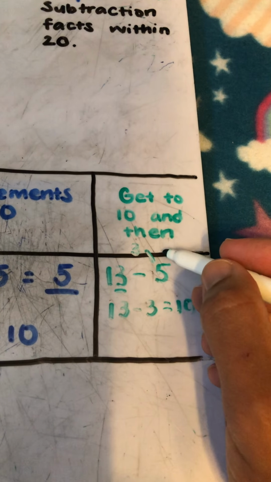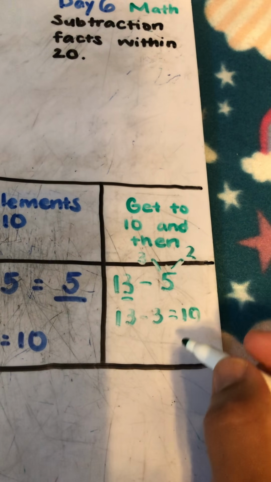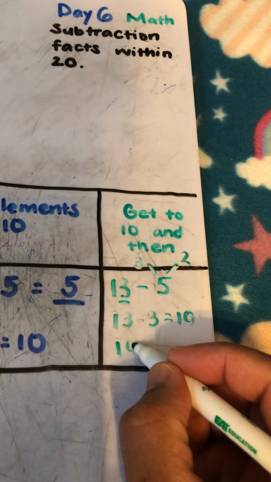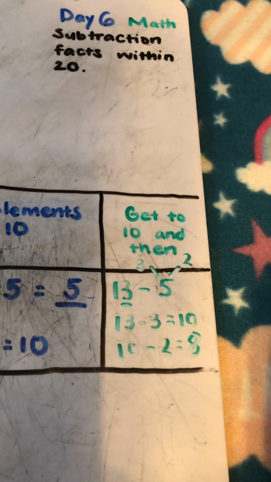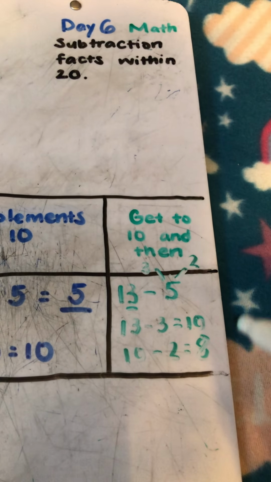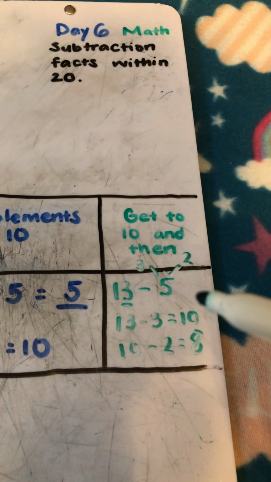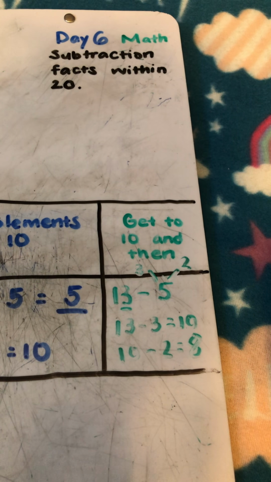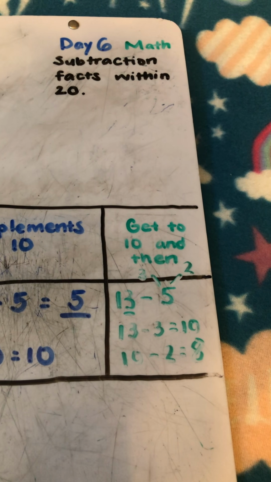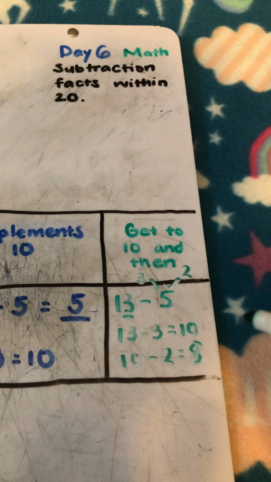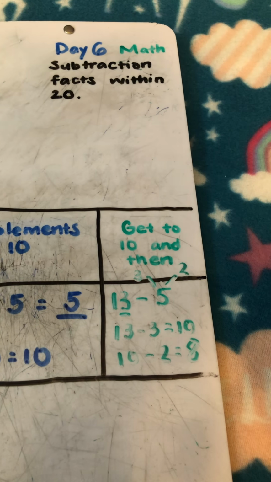And now I have to think, well, how much do I have left to take away? Well, I know 3 and 2 together makes 5. So now I can just take my 10, take away 2 more, and that would equal 8. Now I wrote these steps out. Many of you might be able to picture this in your head. By all means, that is fantastic. In our day 5 video, we saw ourselves using a number line to see these steps as well. Again, if the get to 10 and then is something you want to see a bit more of, check out our day 5 no packet, no problem video. Okay?